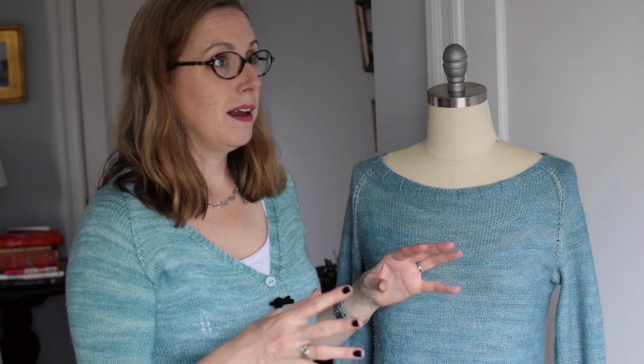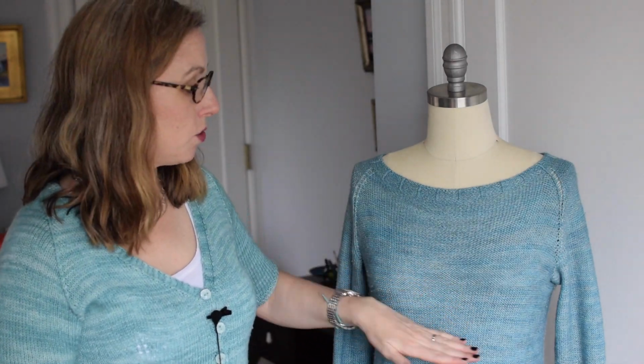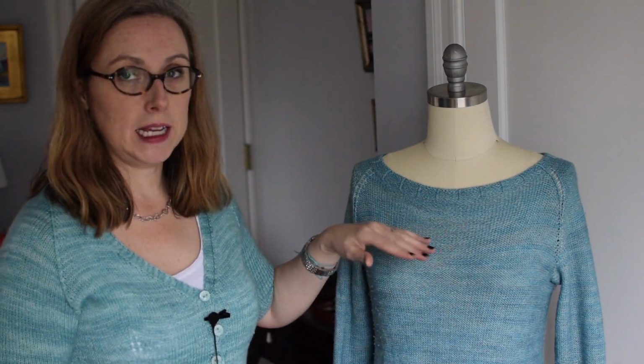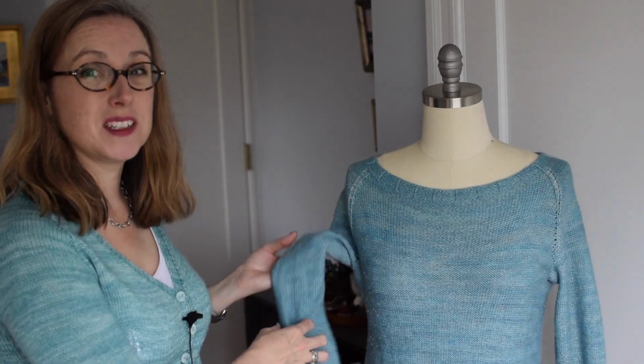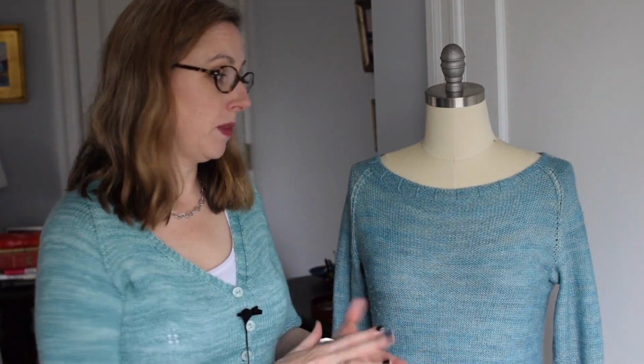The only thing to keep in mind about self-striping is that the stripes are dependent on the circumference. And that's how many stitches it takes to go around in a loop. So the thing to know, and you may love it, is that if you did self-striping yarn, your stripes would be thinner on the body and thicker on the sleeve because of course they are different circumferences. And I think that could be really cool.